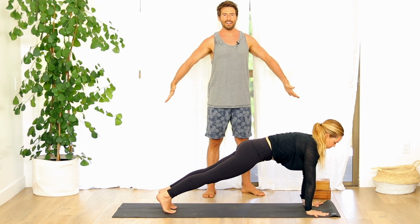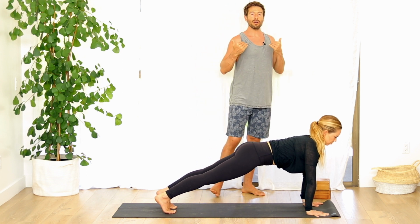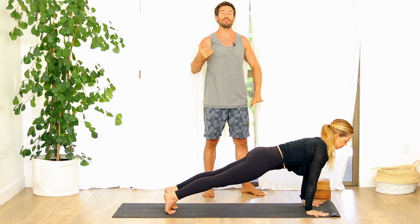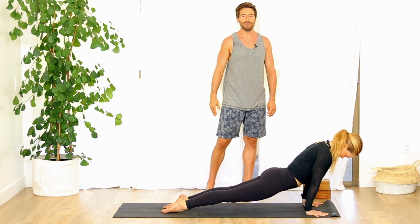Turn on your legs, hug in with your thighs, turn on your glutes, still releasing your groins up to the ceiling. Now open up your collarbones, feel the spine elongate, shift forward and lower slowly to elbow height, maintaining that. Inhale into upward facing dog, roll your chest open. Exhale into downward facing dog, stretch back.